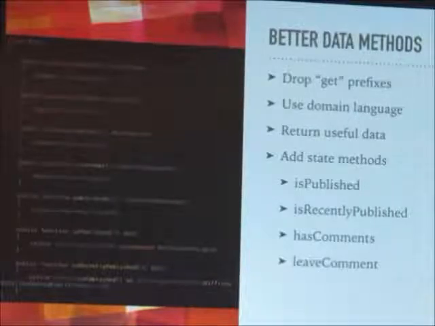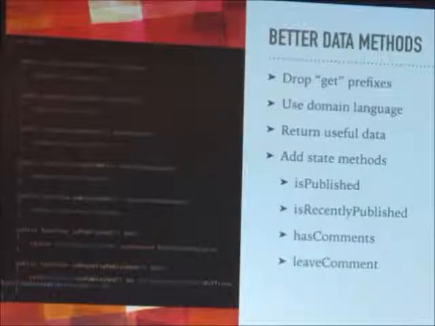Now, at this stage, we've actually got quite a nicely encapsulated post object. We've tied down its interfaces. We've got very specific points where you can change it. You can only create it in a very specific way.